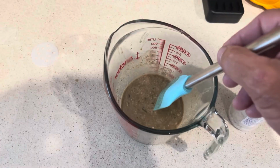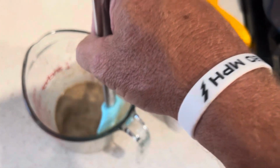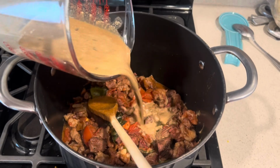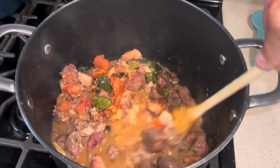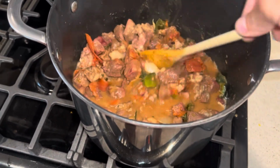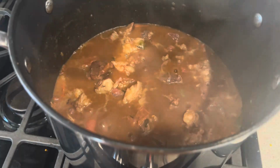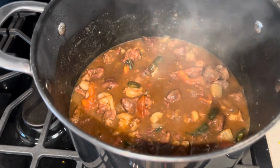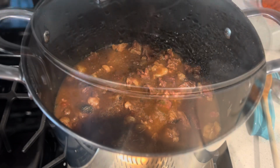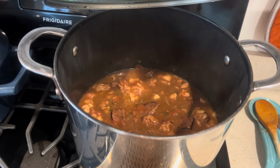All right, I'm just making a slurry with this. Just a little bit of water with almost half the bottle. I'm going to dump this in and then add a little more water to top it off. Originally this is going to look a little watery, but as it heats up it'll thicken. And then finish that gravy off and it's going to be incredible. That's about as fast of a boil as we want. It's looking pretty good here. I'm just gonna let this simmer for 2-3 hours at least till dinner time.